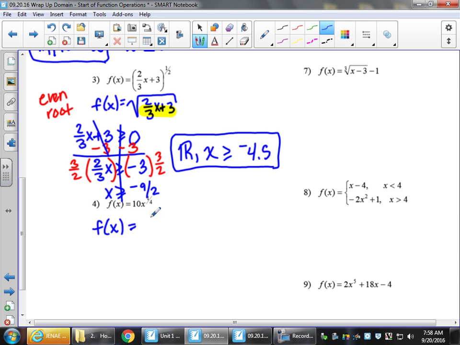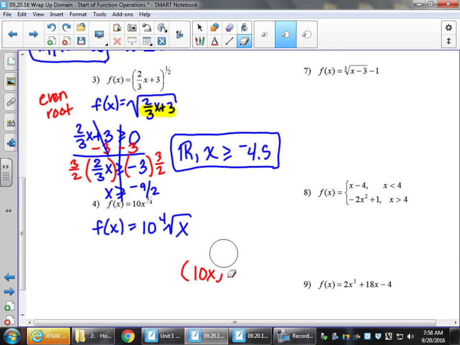Question. I hear the word root, so I know that we're going to write a root. Is 10 underneath the root? No. Good job. Good question. Why is that? For 10 to be underneath the root, I would have had to have this. See the difference? If I had been given this, 10 would be under the root. But that's not the case. So 10 stays outside. So no math is involved in this answer. What's my domain? All real numbers.